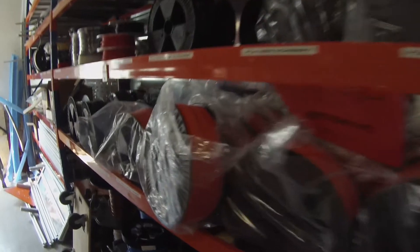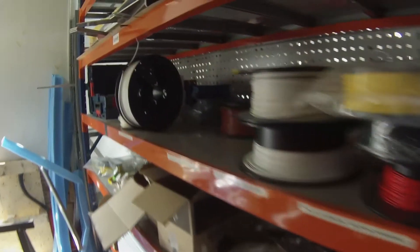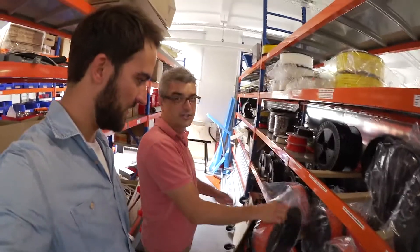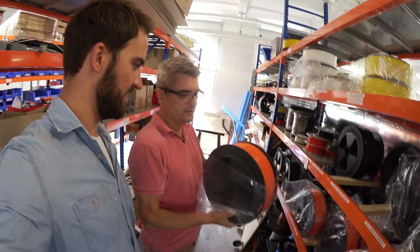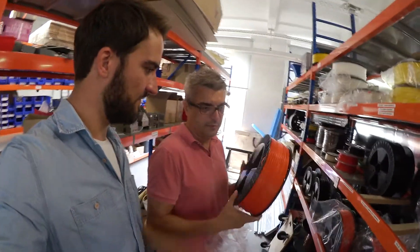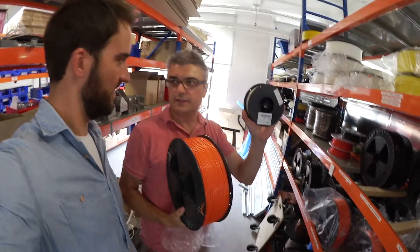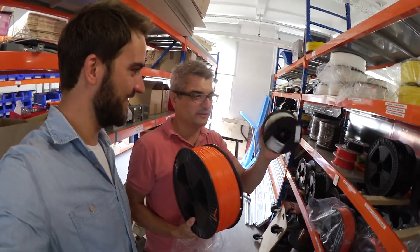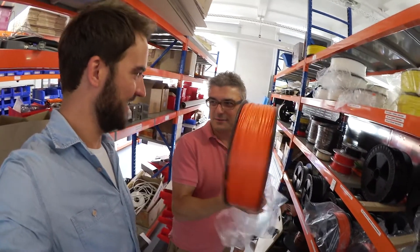We have a great choice of plastics that we are testing with. We have standard stuff like this — this is Big Rep Orange. These are actually spools that we are using. If you know desktop printers, usually you would see little spools like this, which is what a desktop printer uses on a daily basis. But for Big Rep that doesn't work — we need big spools.